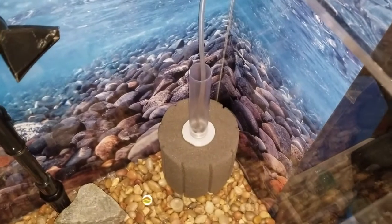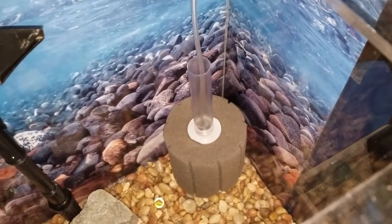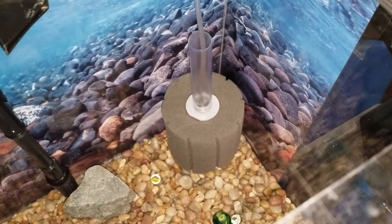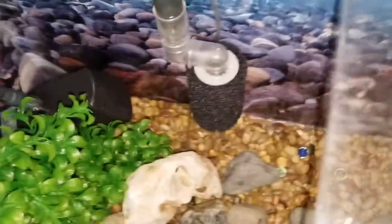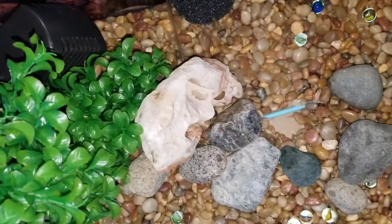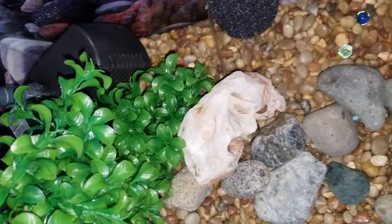I'm using a sponge filter on this side and it has an air stone on the inside. That allows me to be able to change out my other filter material while still keeping this whole sponge area accessible to the beneficial bacteria. It has an inside basket and a little air stone in there. My other air is coming down and you can see in the bottom that I have a bubble wall underneath, and this will still allow air to come up and bubble through everything.